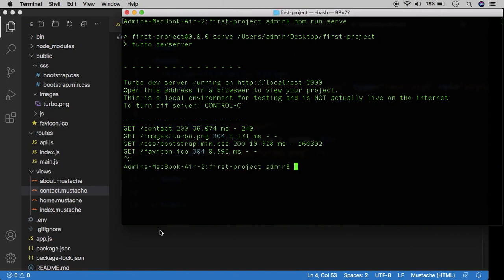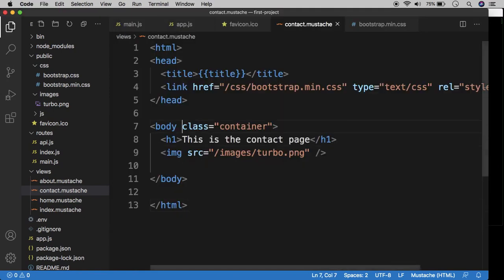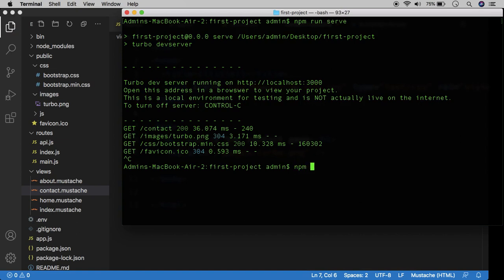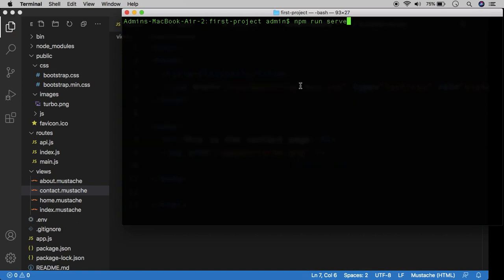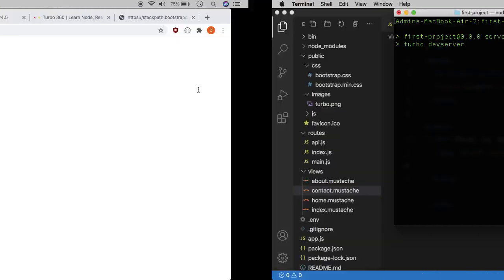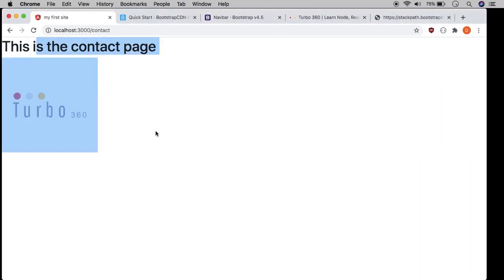So if I turn off the server, oh, this shouldn't be here, sorry. So you probably didn't have this. That shouldn't be there. So run it again. So you probably saw this instead. It looks like this. That's how it should look. It looks mostly the same, but a little bit different in the font. And that's because the Bootstrap CSS framework is applying its own styles to this.